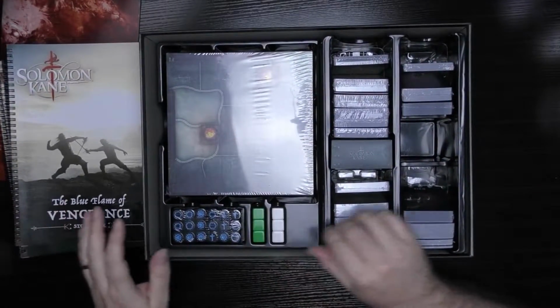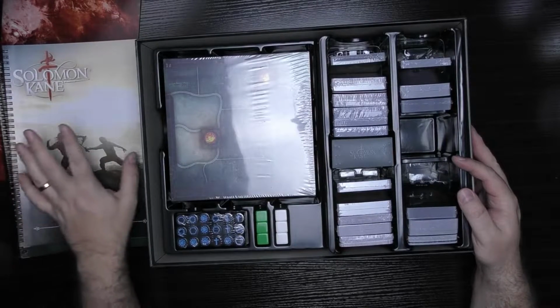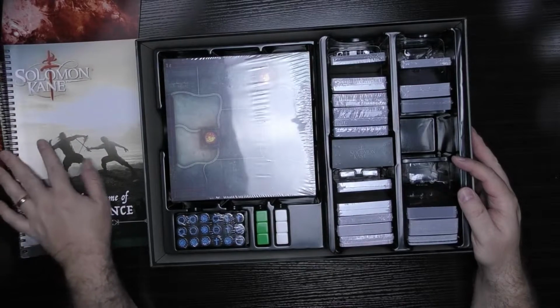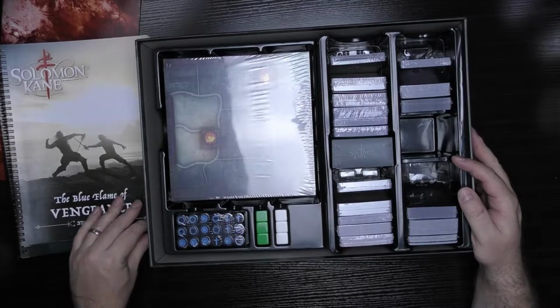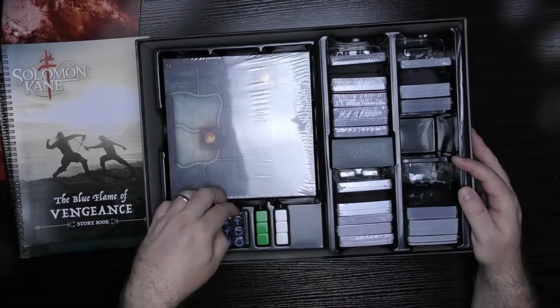Like they said, I think almost 40 hours, depending on how you're playing. 40 hours of stories. And they did, I think, half a dozen expansions as well. So some of the more famous stories, I think they broke out into their own expansion boxes. But this has some classic adventures already.